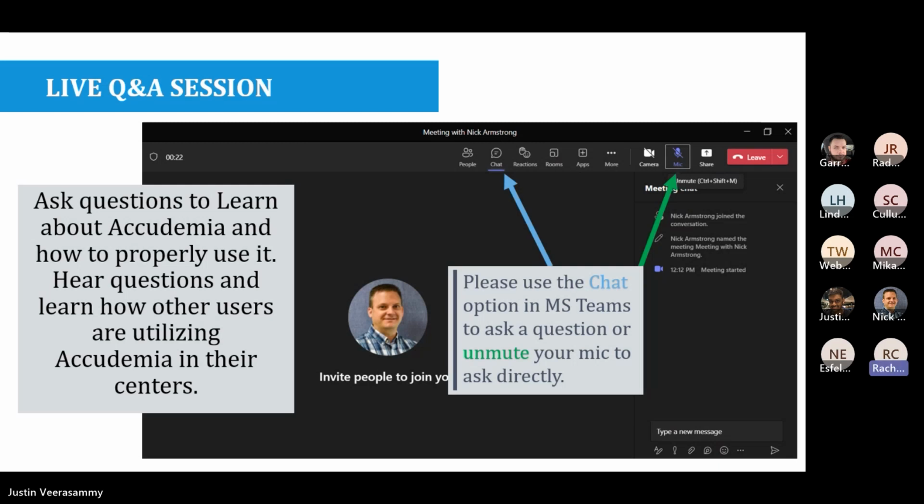Okay, and Michaela asks, is the pending surveys widget able to be shown on students' Accudemia home screen? I'm only seeing a checkbox under system admin for that particular widget. So yeah, the pending surveys always show up under their name, the menu on the top right where their name is.